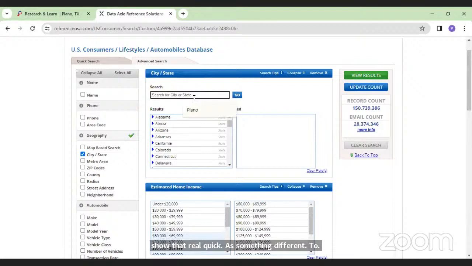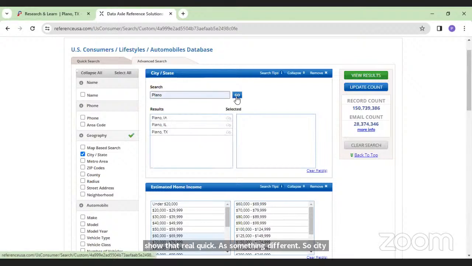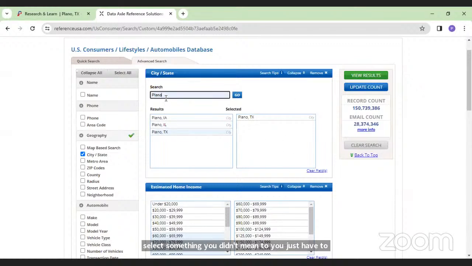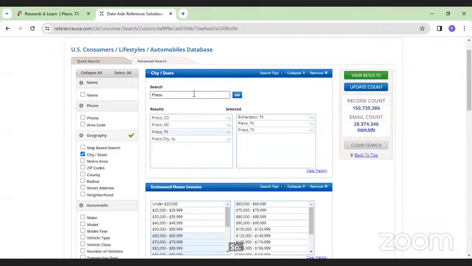So city and state, we're going to do the same thing. Type, select. If you select something you didn't mean to, you just have to click it on the opposite side here to remove it. Richardson, Frisco, Kenny.